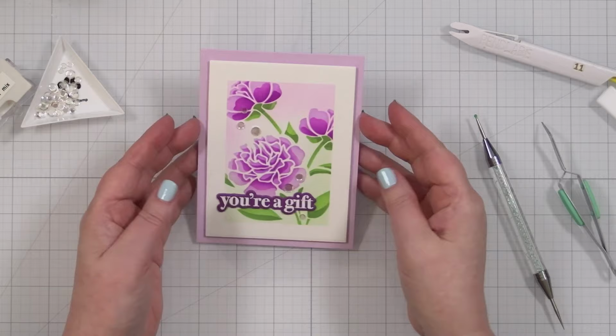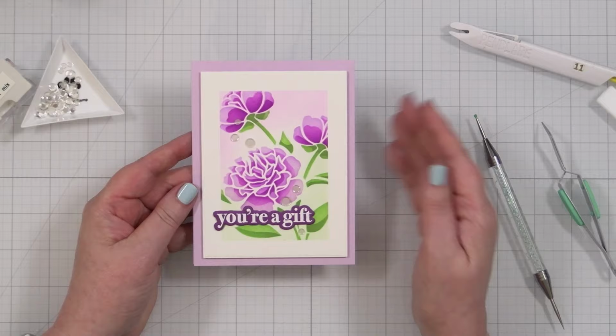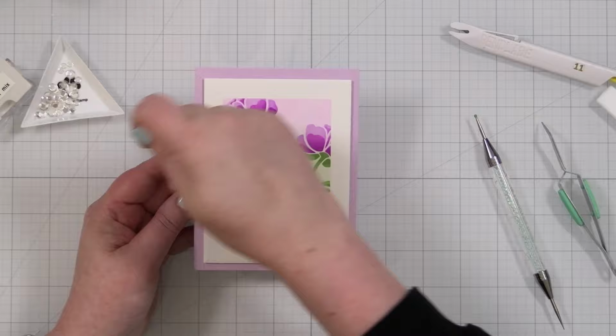Okay, there we go. So we have a little shine to finish it out. We have this nice masked and cropped area. And again, if you have layering stencils, give this a try. It's really fun to just create that little margin and do your magic on the inside, peel it, reveal it, and turn it into a gorgeous card.